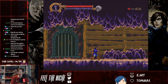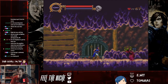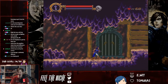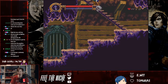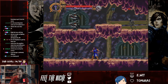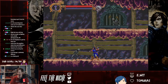You can actually use the key whenever. Like, I can keep using the key. I can even item crash with the key. It just doesn't do anything. Thankfully, it doesn't actually use the key. No, I gotta keep the key. To anyone wondering, wait, do you have to keep the key this entire stage? Yes. Don't use the key. Don't use any sub-weapon, in fact. Not if you want the best ending. Okay.